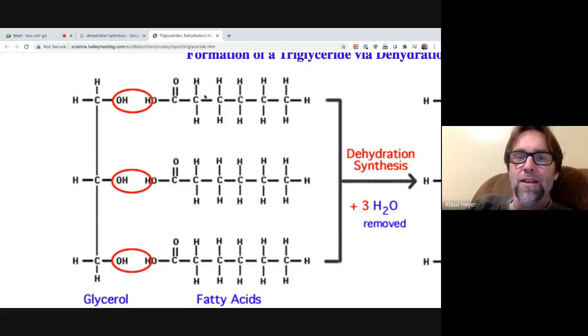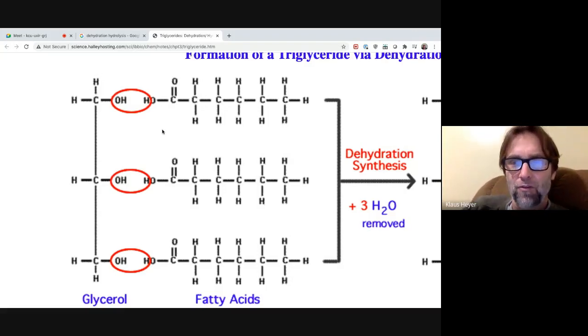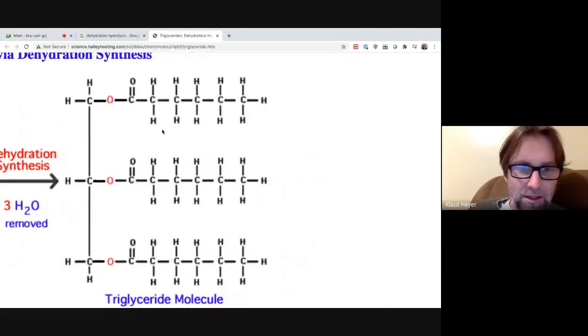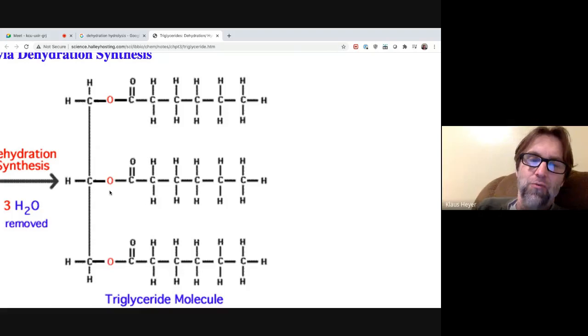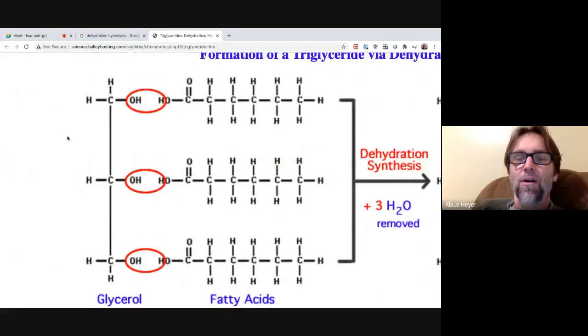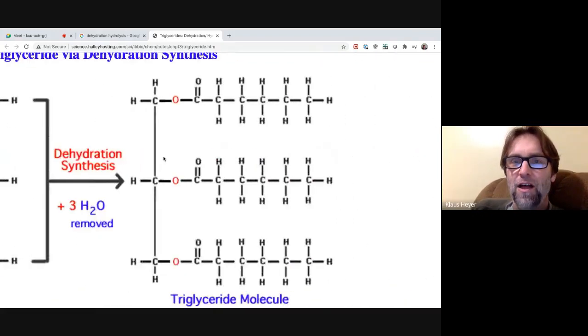And I'm going to slide this over to here. So if I come over here, I'll show you what the new one looks like. So there we are. They're all stuck together. Right where this red oxygen is, they made it red to show you where they came together. So before, they were all apart. 3 waters are lost. So that's dehydration. And now we slide it all together. There's the new one, now it's just one molecule. It's all joined together. So that's dehydration.